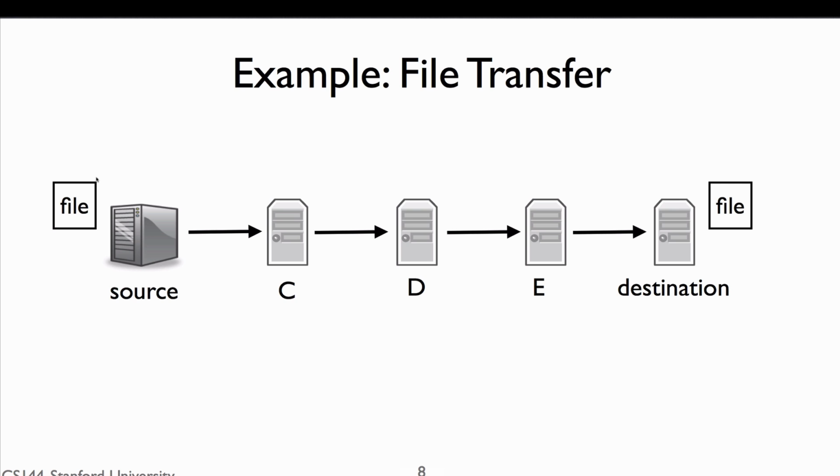Let's go back to our example of transferring a file between two computers. It was this exact problem, along with others, that led Saltzer, Clark, and Reed to formulate the end-to-end argument. You want to make sure the file arrives completely and uncorrupted. The file data is going to pass through several computers between the source and the destination. So the file, coming from the source, passes through computers C, D, and E before arriving at the destination. Each link, source to C, C to D, D to E, and E to destination, has error detection. If a packet of data is corrupted in transmission, then the recipient can detect this and reject the packet. The sender will figure out the packet didn't arrive successfully, for example through TCP acknowledgements, and resend it.